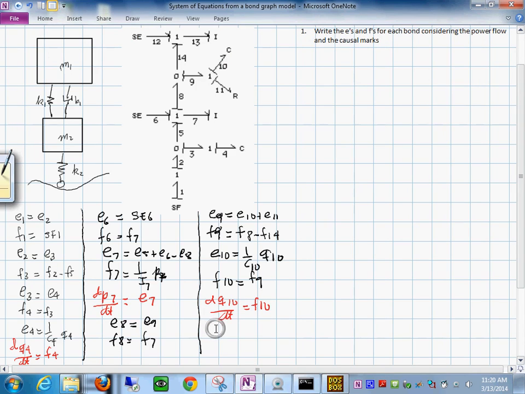For Q10, 11 is where we want. Whereas E11 is equal to R11 times F11, see? And then we have that F11 is equal to what? F11 is F sub 9. We have a few more to go now.